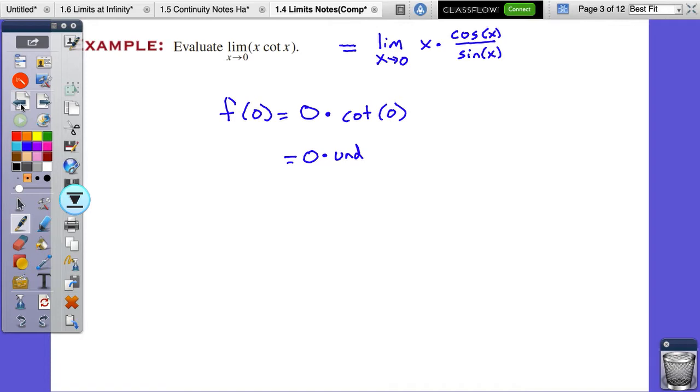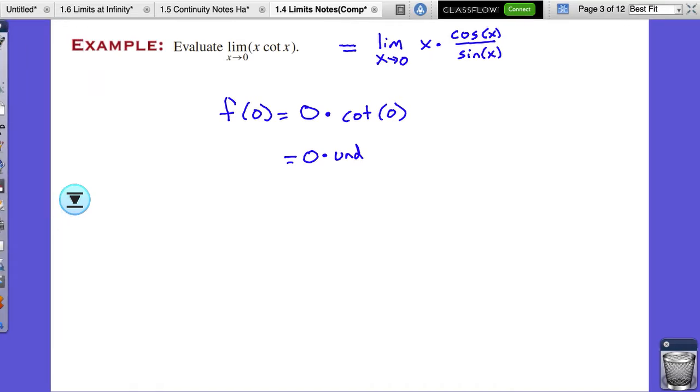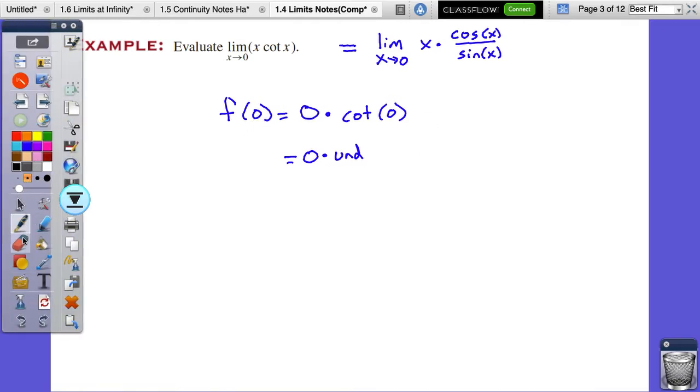All right, this one right here, the limit of x times cotangent of x, is probably on the back of the first page. Those two that we talked about, we could not do at that point. But now that we know that the limit of sine of x over x is 1, we can actually do these. You have some different work there.